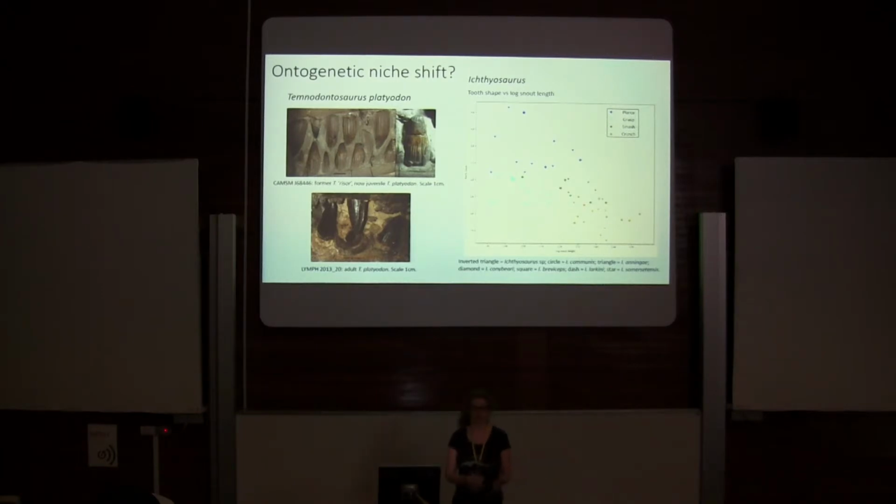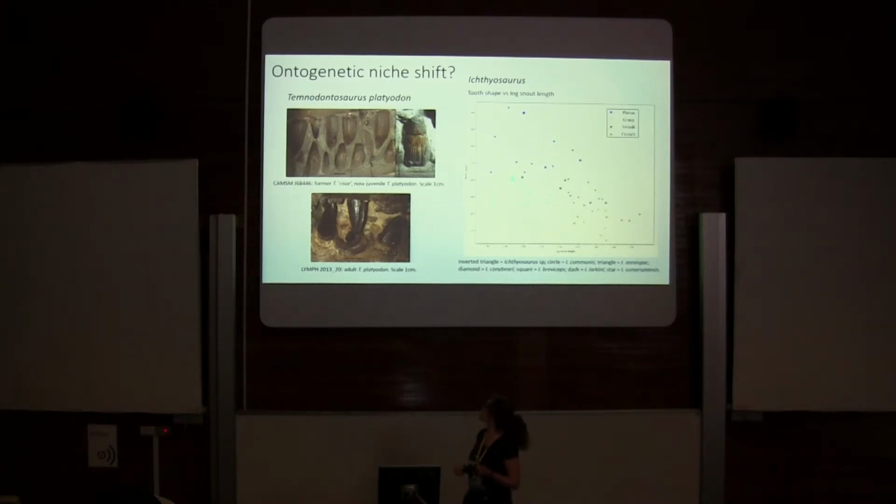the juveniles of one species occupy a different niche to the adults, to prevent them from coming into competition with one another. And this was found in two different taxa. First is Ichthyosaurus. Now, unfortunately, the taxonomy isn't great, so a lot of the specimens couldn't be identified down to species level. But what you can see is a shift from relatively large, quite slender teeth with fine striations towards more robust, strongly striated teeth in the larger specimens. And I'm working on narrowing that down to determine how the juveniles of one species might have coexisted with the adults of a smaller species, for example.